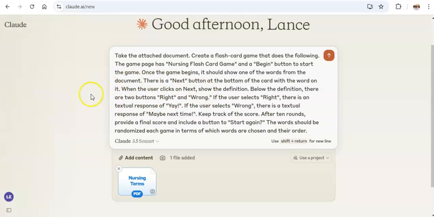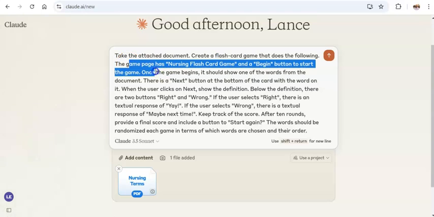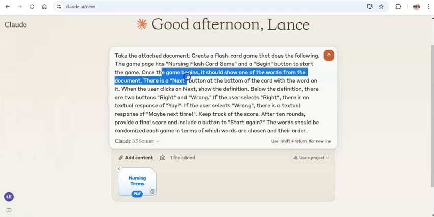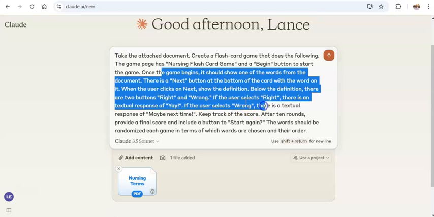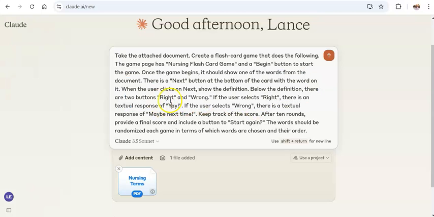But just know that what I'm doing here is telling it that I want it to create a flashcard game, right, to help learn this particular language. I'm giving it directions of what the start page should look like. I'm giving it some directions about how interaction should happen. And then if the answer is right, if the answer is wrong, and then tell it to keep track of the score. And then after 10 rounds, give them a final score and see if they want to start again. Right, so a very low level, simple game that is still useful if you're trying to learn something, or you're trying to make sense of something, or you just want your students to be able to interact with something essentially on the fly.